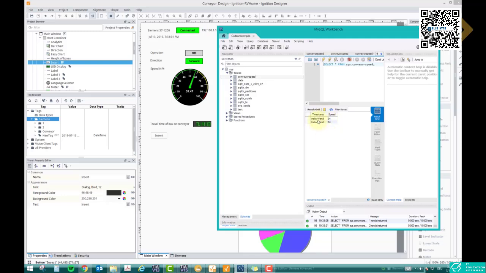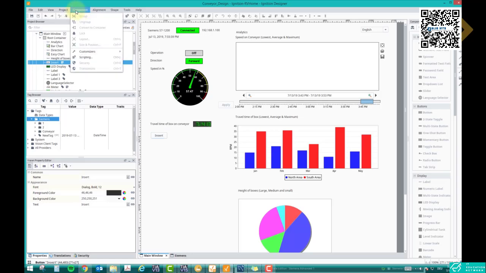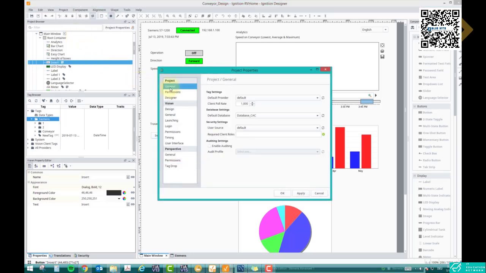One more thing, if you receive an error, sometimes there will be an error like default database is not found. In that case, you have to make sure, this is very important, go to project properties and go to general, and under default database, you have to select your database. Sometimes it's at none, so make sure this is your default.